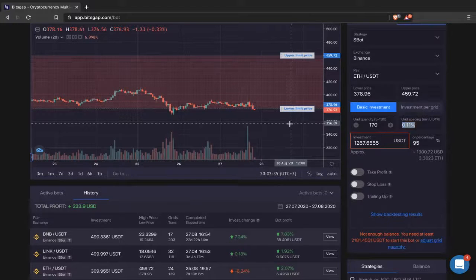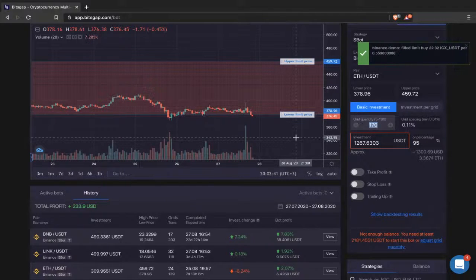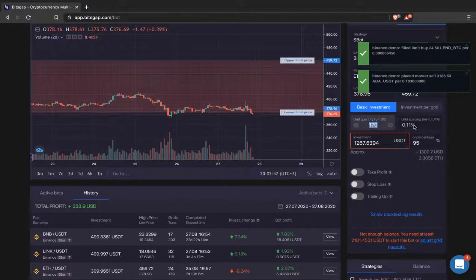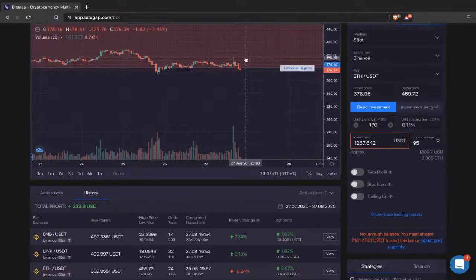But even though there is a high frequency, as you have 170 orders, that means that most likely on a daily basis you will have around 150 trades. So you can use it as a benchmark to estimate what can be a daily return based on your investment. By this setup, you ensure that the bot captures all of the market swings. But the price for that is a reduced profit, all right?